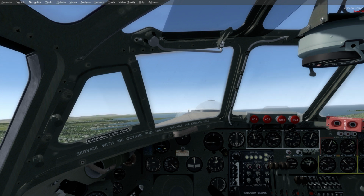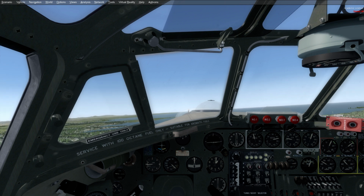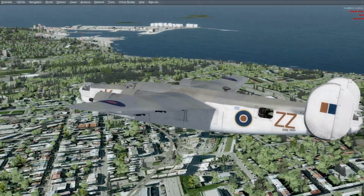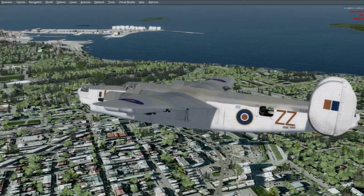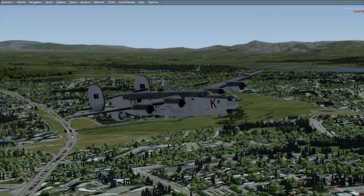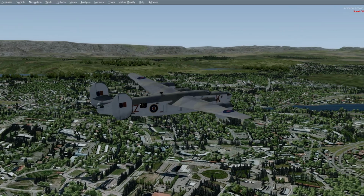A little bit of strangeness here. I got the ball centered and the airplane's rolling to the right. And yet it's the engines on the right that are running at full power, and so you would think you would get some extra lift on that side of the airplane. Maybe that lee light is dragging us down.